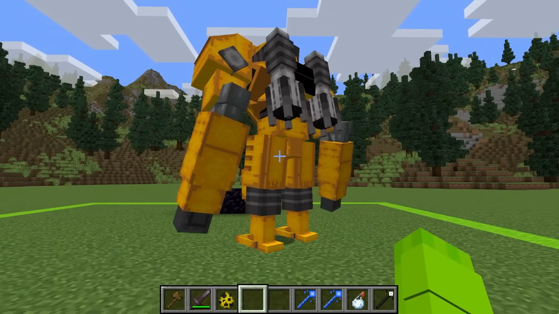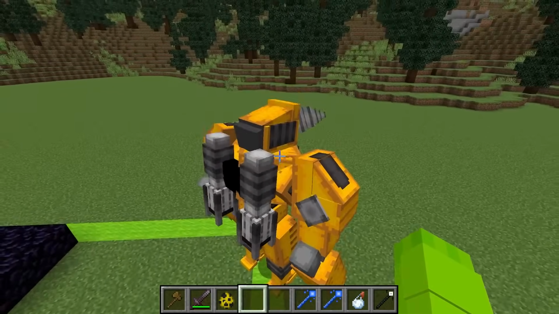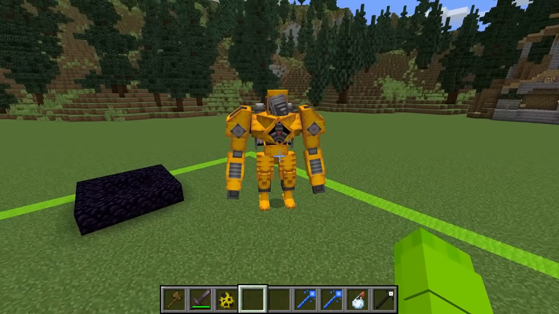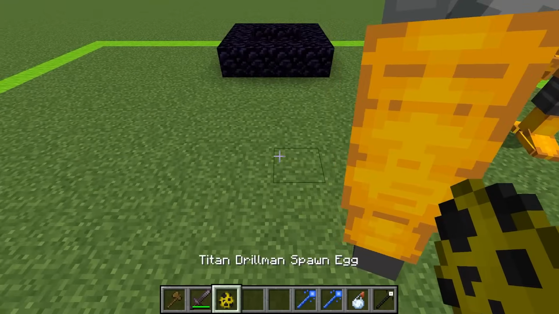And whoa, this guy is huge. This guy is so much stronger than any of the other Titans. Look how big his arms are. And wow, he even has this huge drill on his face. That's totally awesome. I think he can definitely take out the Titan Clock Man, but just to be safe, let me go ahead and spawn in a few of these guys.